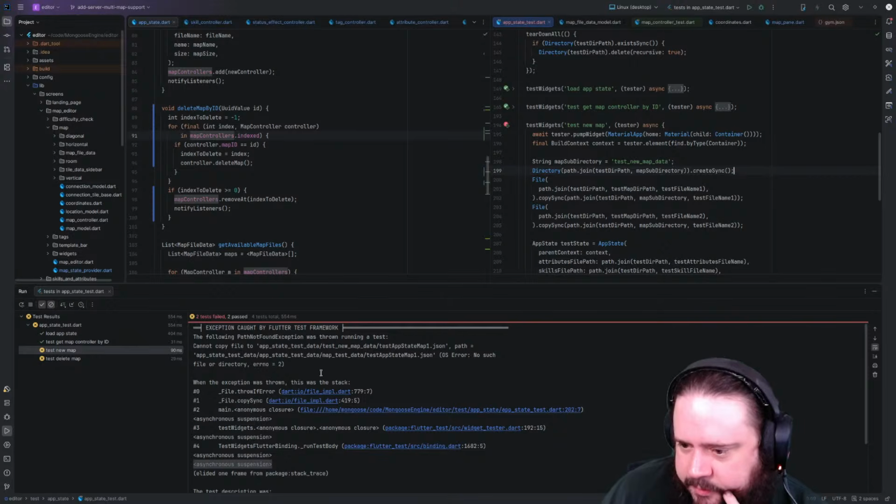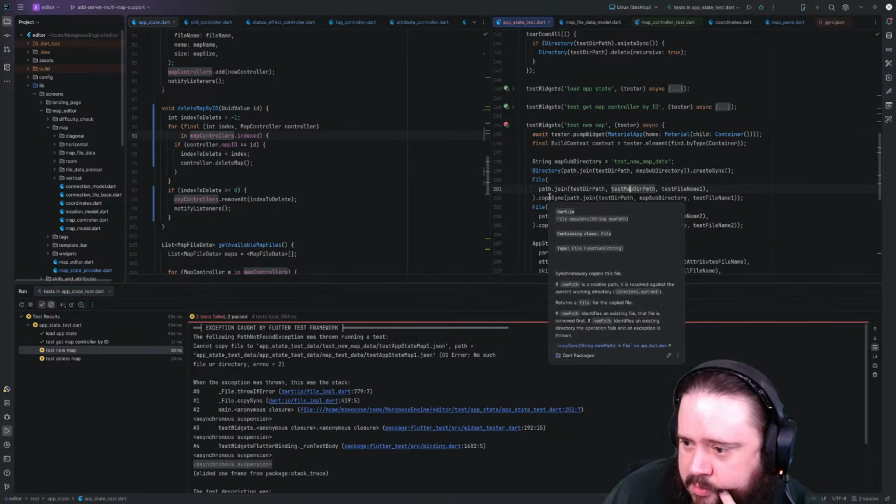No such file or directory. Tester path test map dir path. Copy sync to the new path.